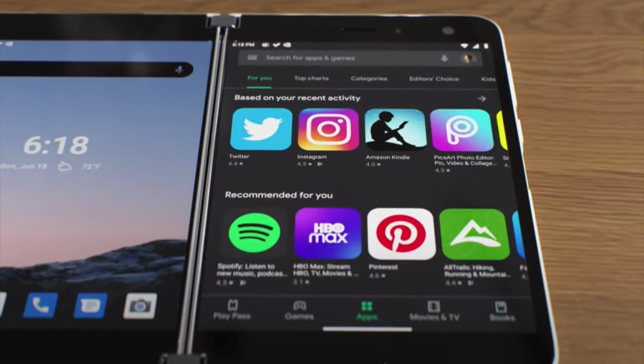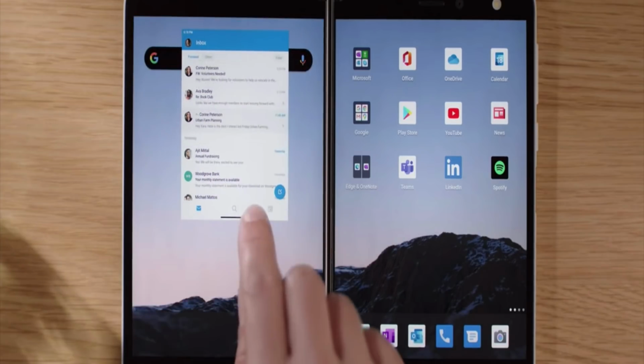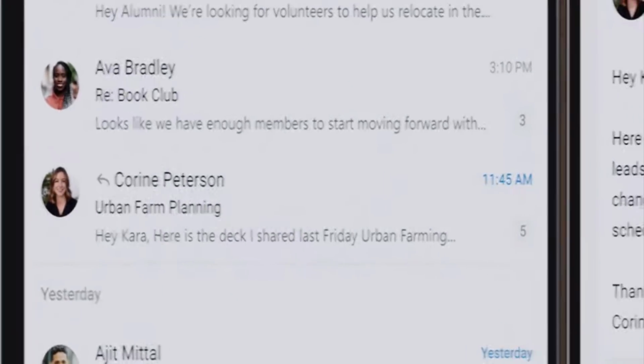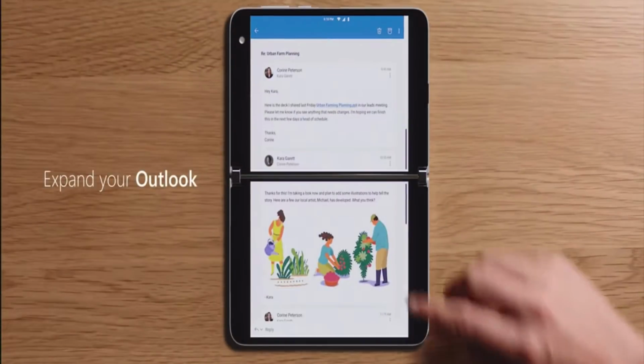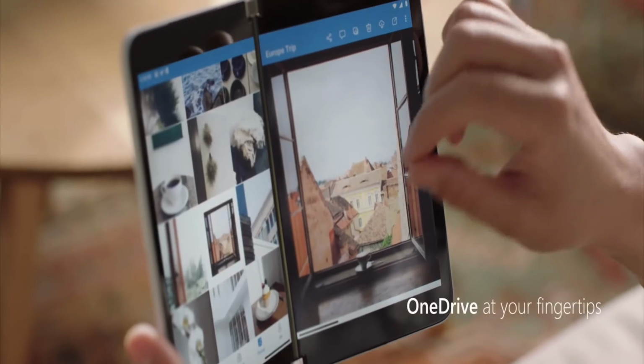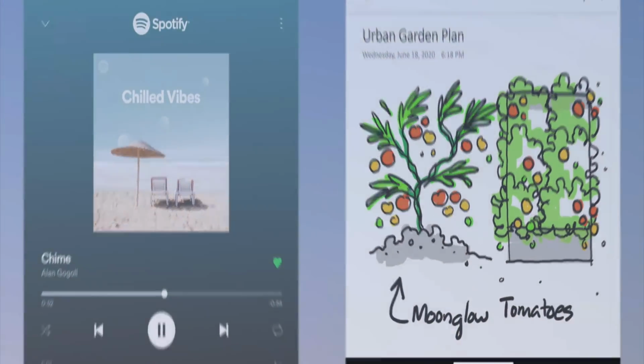Although you can still do those things, which is something that's nice and makes it even more leverageable, because you can be doing all your stuff and still have Google Hangouts or Google Chat, whatever it's switching to now. You can have Instagram, you can have all your cool stuff on there because it's a fully functioning phone. It's also multimedia capable because it's built on Android, and then you get the Microsoft productivity stuff as well. So I think it's a win-win.